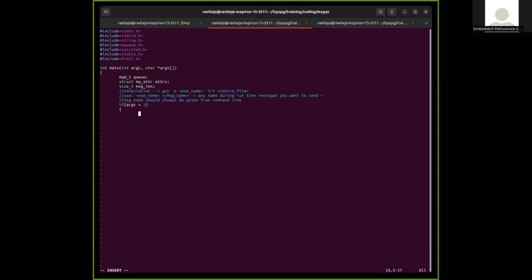So you should write fprintf to stderr, and the syntax is: executable, message queue name and message. Now the user will understand, okay, I should send the arguments in this format.